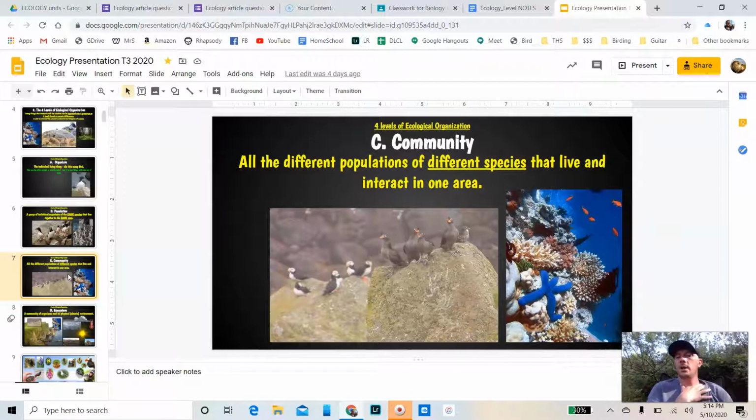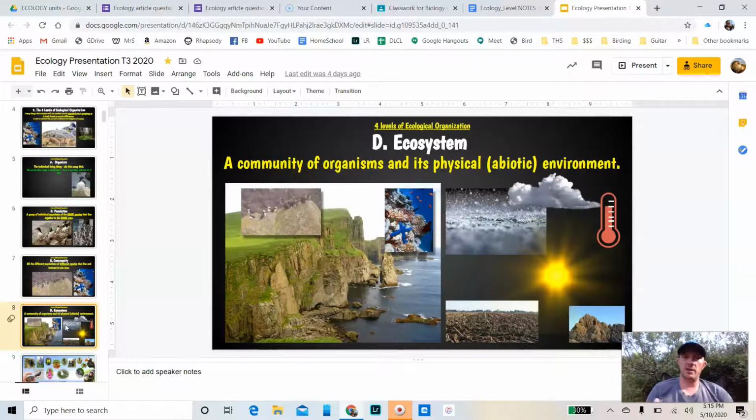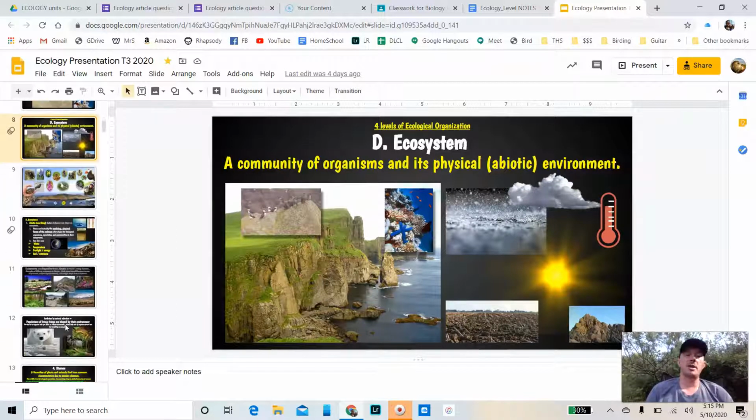Community is the next level up, and there are definitely community biologists and ecologists out there. Most foresters practice a type of community ecology because they're looking at keeping the entire forest ecosystem healthy, like multiple different tree species and how they interact and shape each other. And then lastly, there's the ecosystem itself, the community plus the abiotic. And we're going to look at some of the different ecosystems around Earth. We're also going to be looking at the types of interactions that living things have in here. And we're going to look at how populous an ecosystem can be, how many different things can we fit into it, and why. So flow of energy and biodiversity. Those are the things we're going to cover in this unit.